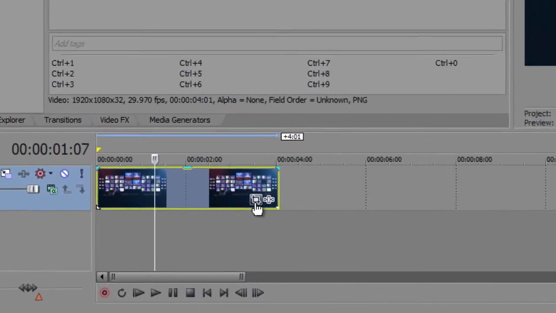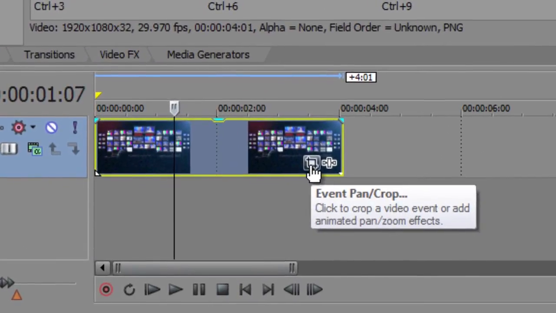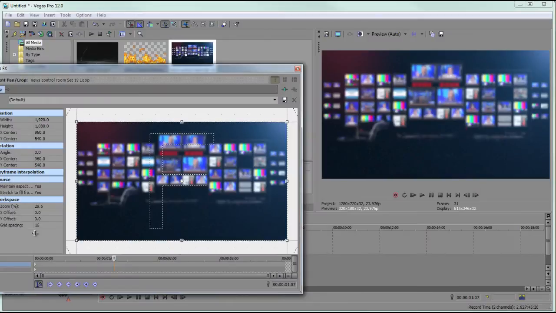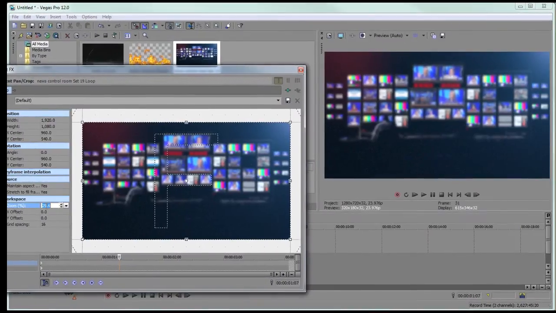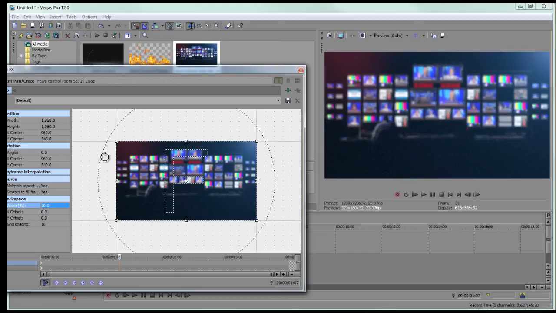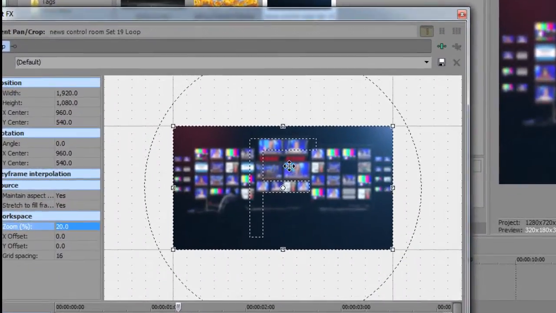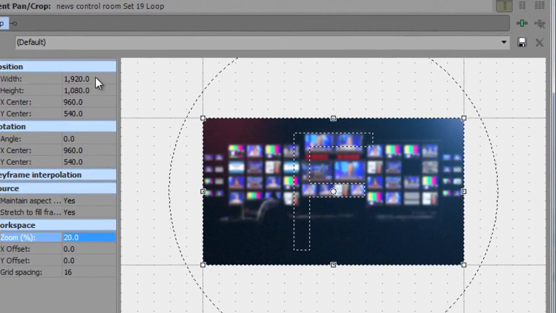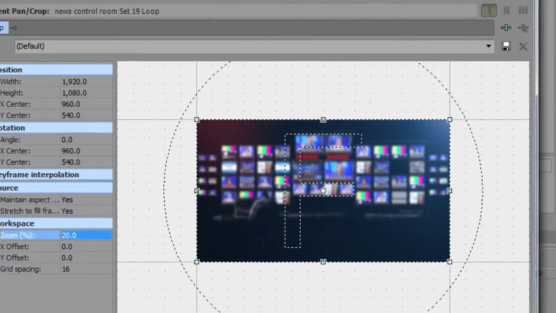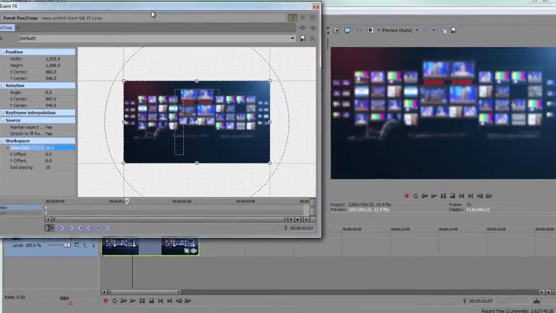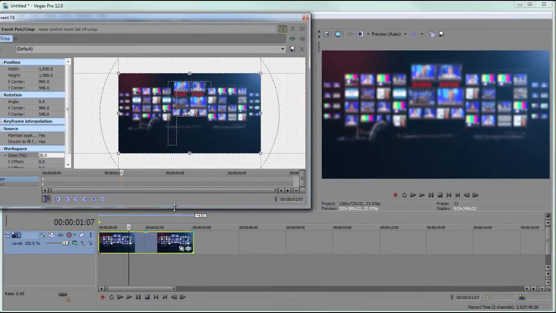The clip has this little crop marker. This is the pan crop tool. Click on it, and this is our workspace. Let's actually zoom out just a little bit so we can see a little more. Okay, now this window that surrounds our video, think of it almost like a virtual camera. This is what we're going to see on our timeline. Now, you'll note that the virtual window is at 1920 by 1080, the original image size of this video. So if we knock it down, let's say, move this a little bit so we can see our playback timeline.